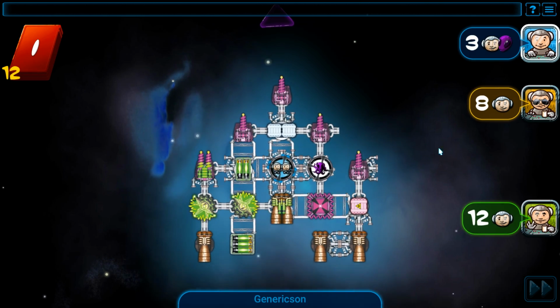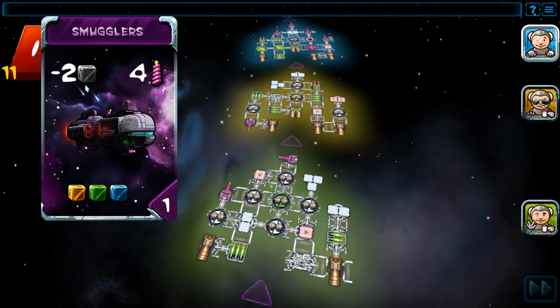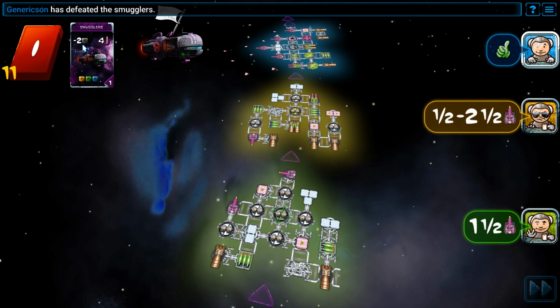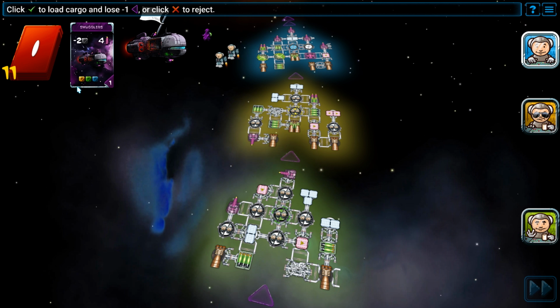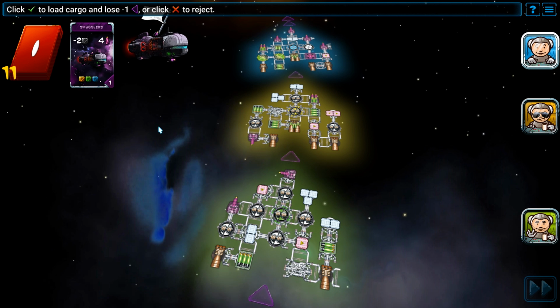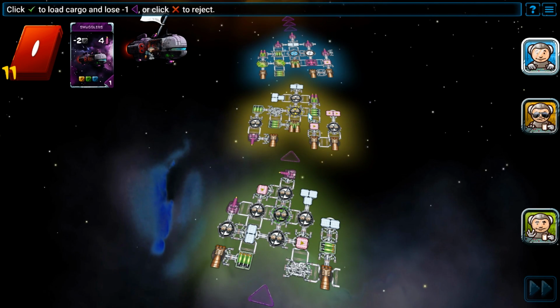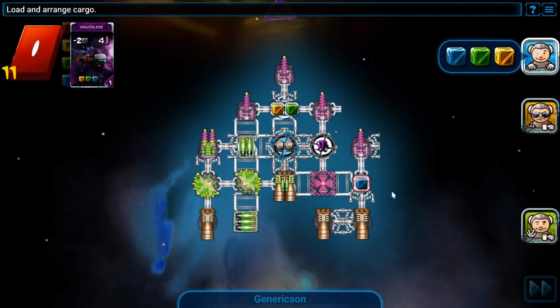So I'm going to change that to purple alien. I've only got 3 crew here, so this is going to be bad when it comes to the crew. So smugglers, if you've got less than 4 guns, they're going to take 2 components, and they will actually take batteries. I'm going to say load up on what they have. So we've got a yellow, green and blue cube. I think it's 3, 2, 1 points. Yes, 3, 2, 1 points. Yeah, that's fine. And these will come back, and we'll get that stored. So there we go. Done.